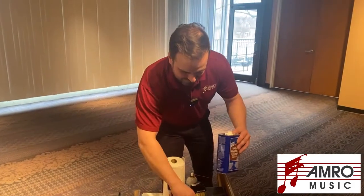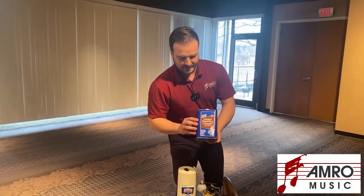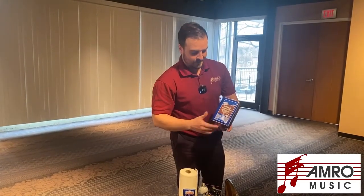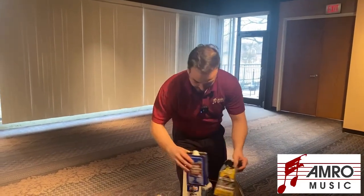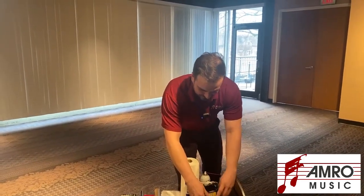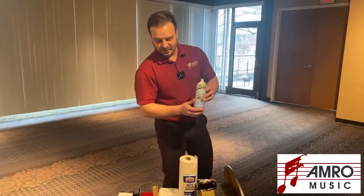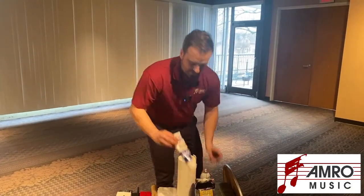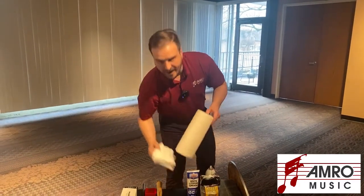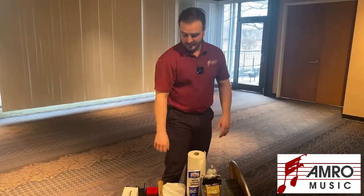This is some naphtha, which we'll use to be cleaning various parts of the drum. It's actually a paint stripper, so you can get it at the paint aisle at Home Depot, along with the steel wool. In fact, most of the supplies that you see on this bench are available at Home Depot. You'll also need some Teflon spray. What we have here is white lithium grease, and then paper towels and rags, just because you're making a mess, you're going to need to wipe down some of the parts.